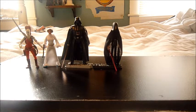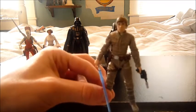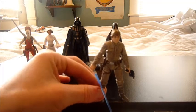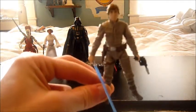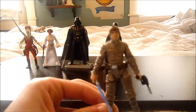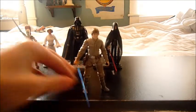Number six is the Vintage Collection Bespin Luke. I don't have all the Vintage Collection Lukes — I'm missing two, maybe three — but out of all of them I think this is the best one. I love it when figures look like they popped right out of the movie, and this is a perfect example. The detail on him is really nice, he has a lot of great articulation, and you can get him in great action poses. The face sculpt looks just like Mark Hamill in my opinion. He comes with great accessories, and this is my favorite look of Luke Skywalker.